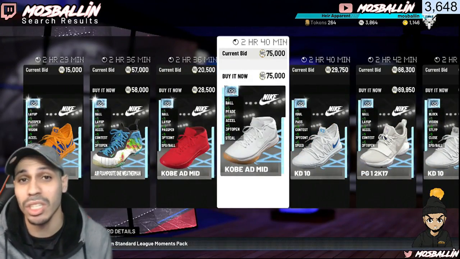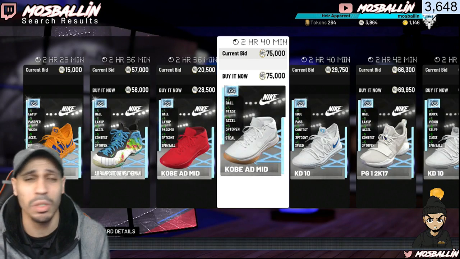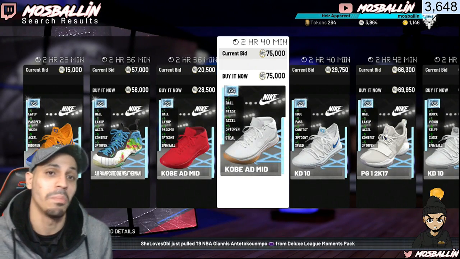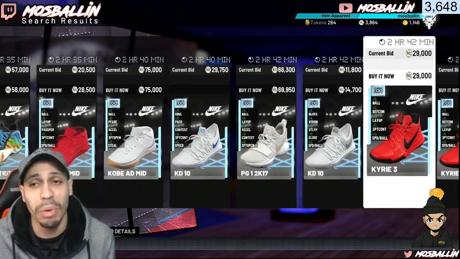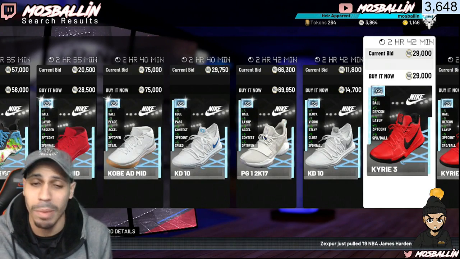Now, Nike shoes in 2K are the best shoes. They do add three-pointer, which are the biggest things in 2K. You want to be able to shoot, but obviously the best usually costs the most. But don't be discouraged, you can still buy shoes that are 10 to 15k, 6k, 8k. So we're going to talk about everything right now.